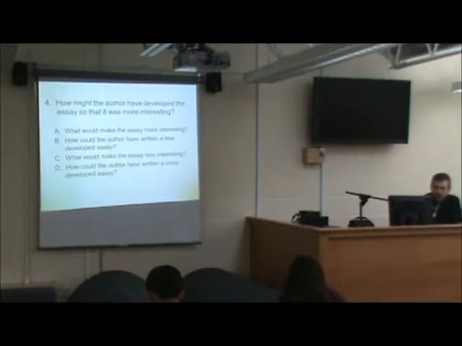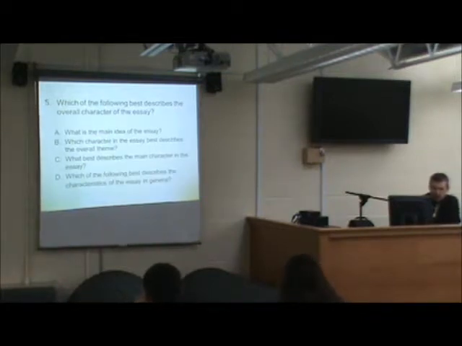Keep practicing. Number 4. How might the author have developed the essay so that it was more interesting? A, B, C, or D? Which one says the same thing? Here I like A. B and C are kind of opposites. And then D deals more with development instead of our focus here, which would be the interesting part.